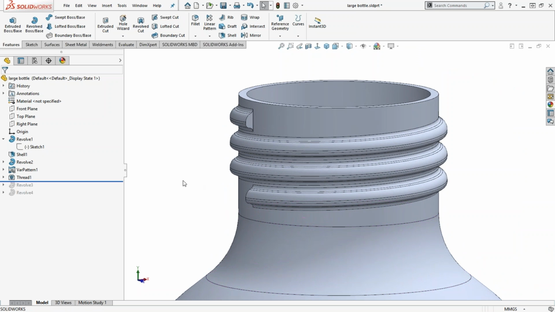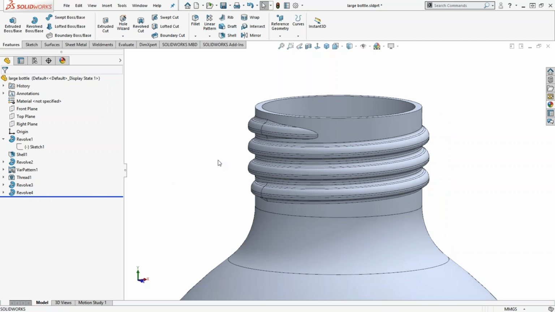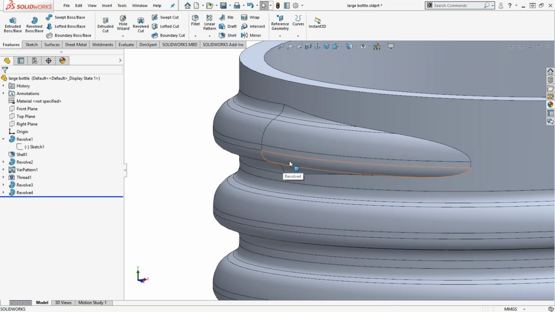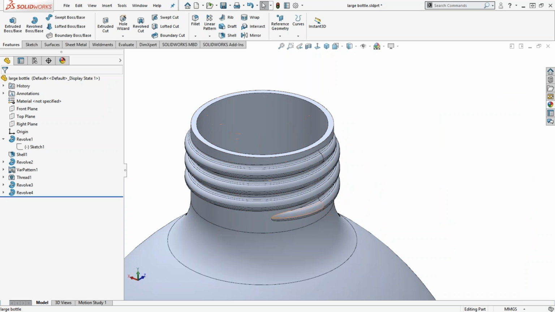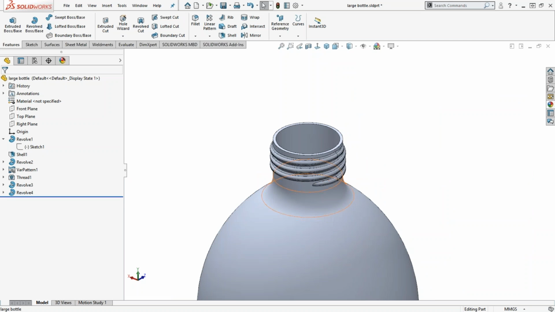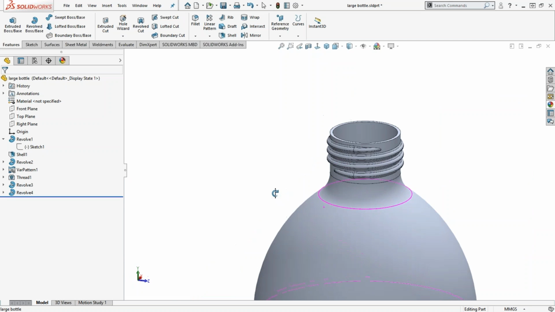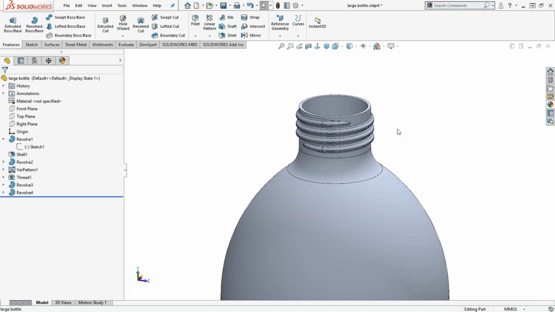All right, so there we have our new profile and thread. Should work a little bit better for keeping that thread on, or keeping that cap on tight. If I go ahead and bring the revolves in, you can see that because of the way they were defined, they resolve just fine. So no errors at all. They work exactly how they were defined. And that is pretty much it for custom weldment profiles and custom thread profiles.